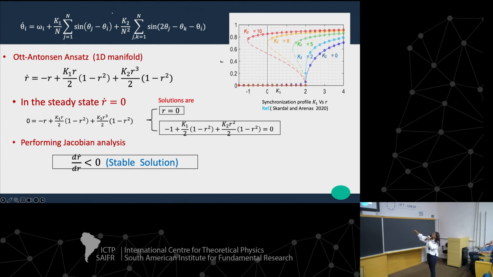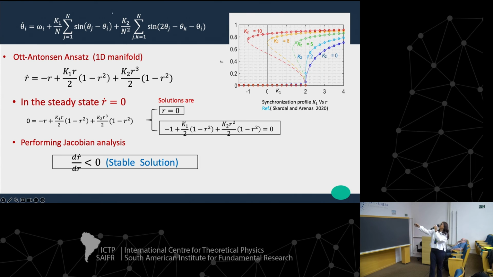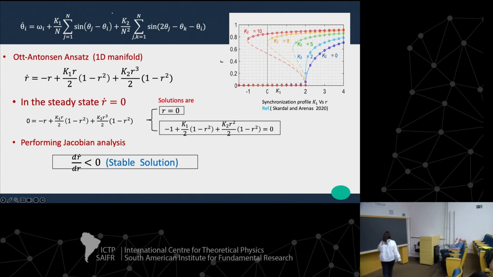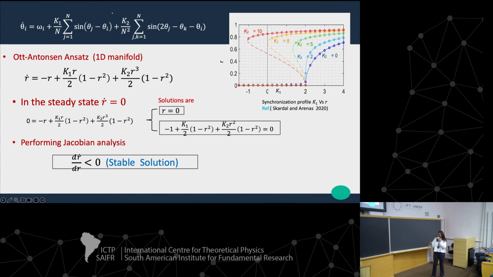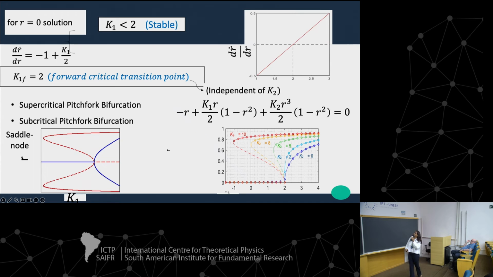So there are 1, 2, 3 solutions here, but I'm saying there are 5 solutions because it's a polynomial of order 5. So where are the other 2 solutions? You can see there are a maximum of 3 solutions: one is stable, one unstable, and another stable. Where are the other 2 solutions? They are in the negative direction, not complex. Since that is inadmissible, we are not plotting it. And actually, we can show that in this negative direction, you see, here also you get 3 solutions, but the negative direction is inadmissible.